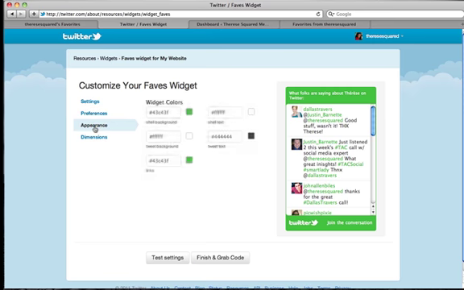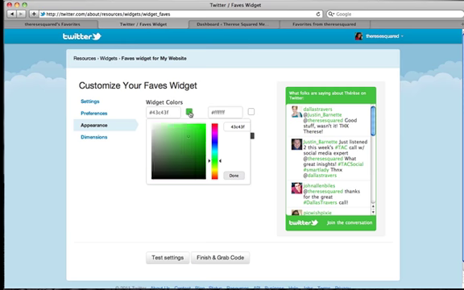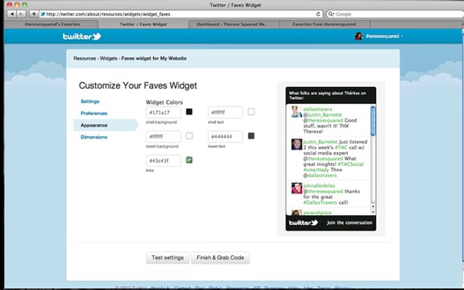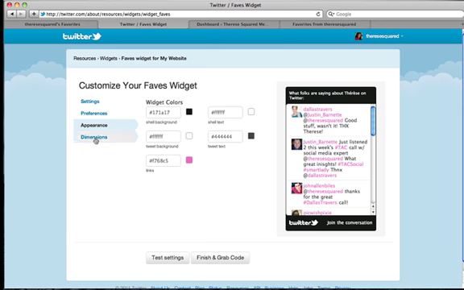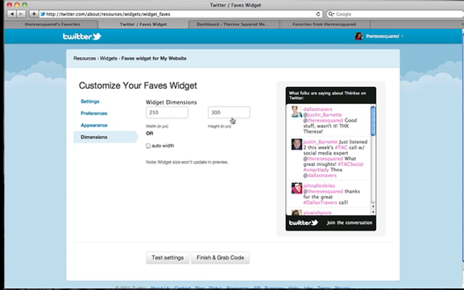And then you want to customize your colors based on your website's brand. So let's choose colors that are closer to my website. Okay, that's fine. And then the dimensions. You want to choose what your width is and your height.